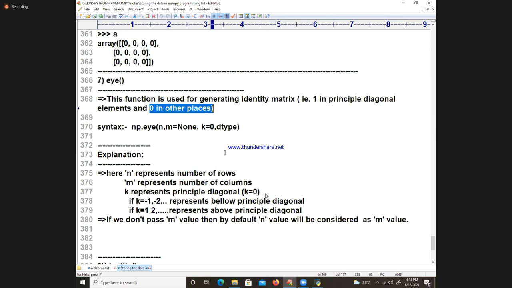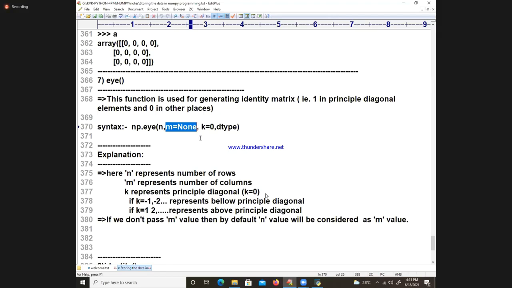What is the syntax? Carefully see, np.identity(n, m). What is n? Number of rows. m is number of columns.